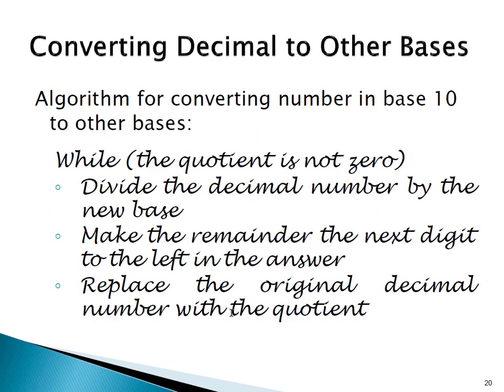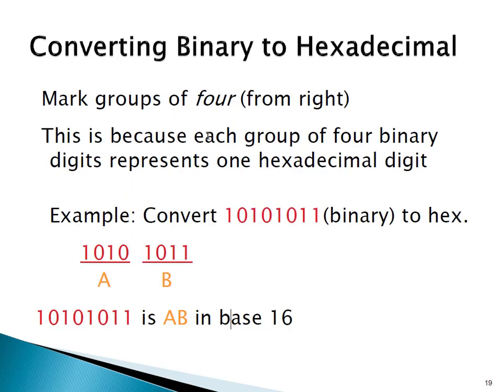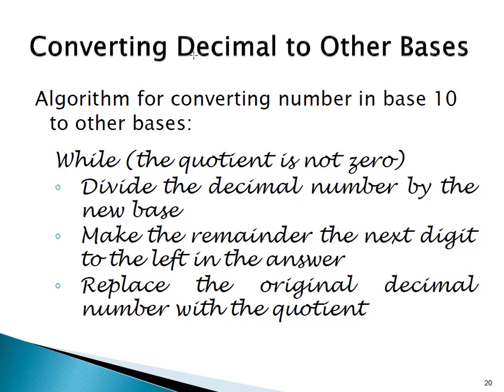So what about converting decimal to other bases? If you don't have this power relationship, if you can't get this power relationship, then you might have to convert from decimal to other bases. There is an algorithm for doing this, although you might not like it because it's long division. It's taking you back to long division.